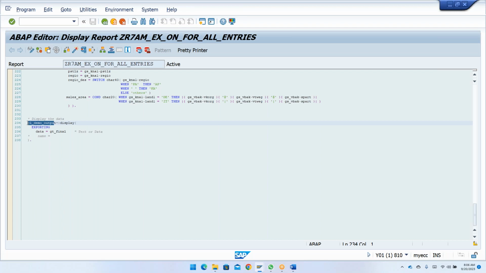This is only for demo purposes. Like this, you will have CL_SALV_TABLE, which is used to display the internal table data in your output. That class we are going to use, and we'll be displaying the data. So that's how you will be going.